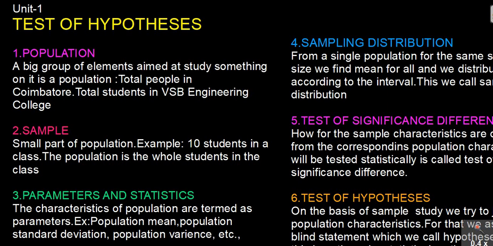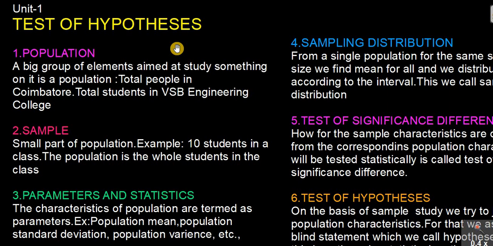All of you come to the board now. What you are seeing is the test of hypothesis. What is meant by test of hypothesis? In engineering or management or whatever it may be, when you are making a fact, a discovery, you cannot simply discover. You must make a hypothesis, and then you have to prove whether it is accepted or rejected. Then only the fact will be accepted universally.